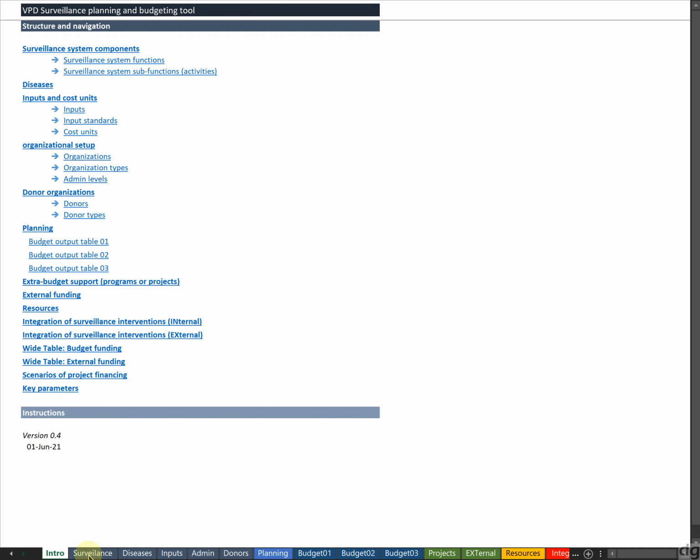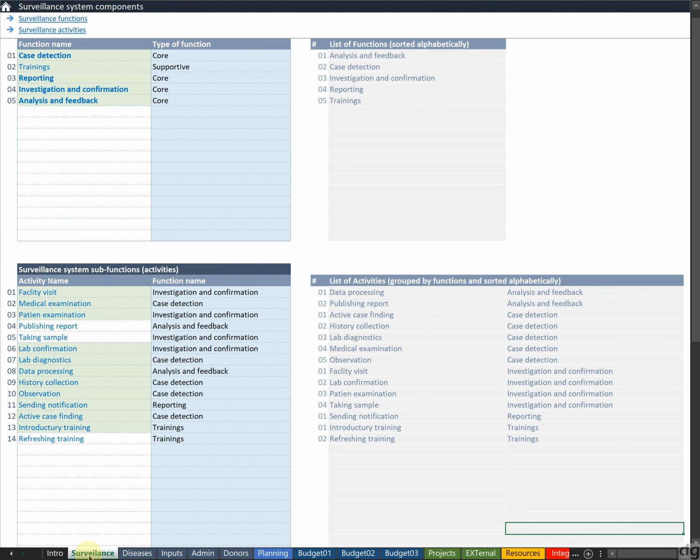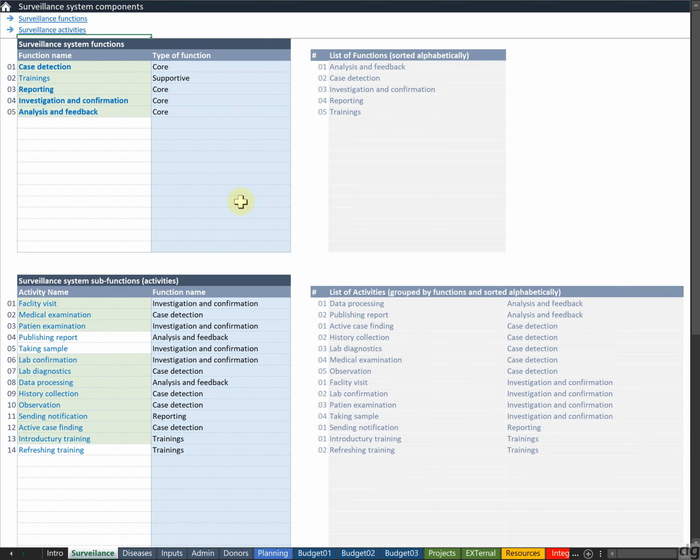We go to the surveillance tab, simply selecting the tab name at the bottom of the Excel tool, and we see two pairs of tables. The first one is function name, so surveillance system functions, and we have a table where we enter data here, and then another table on the right which automatically sorts entered values.